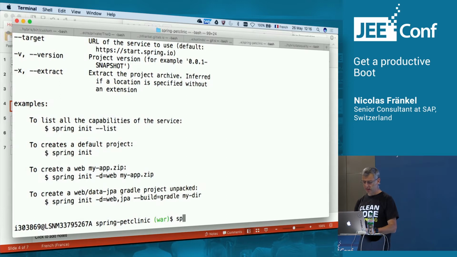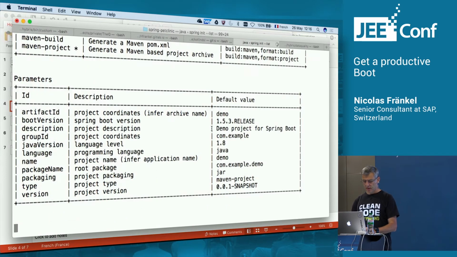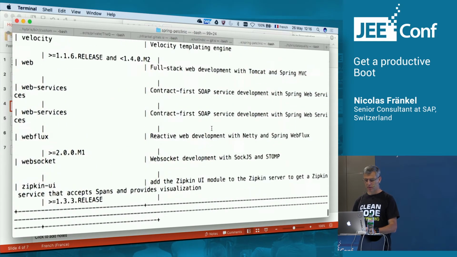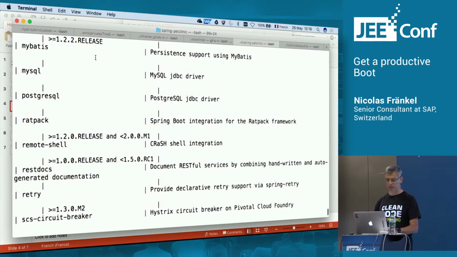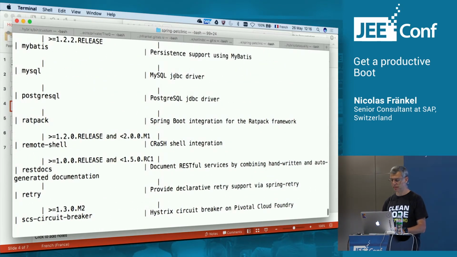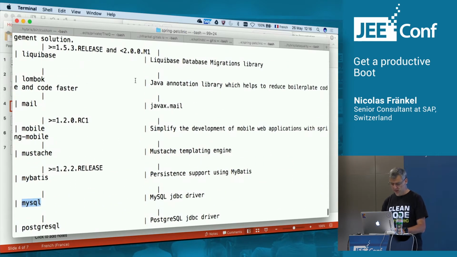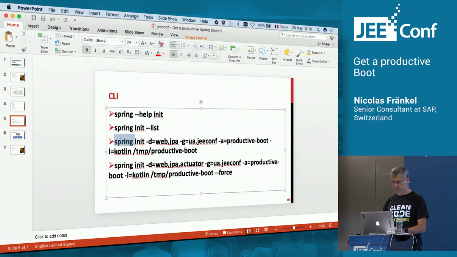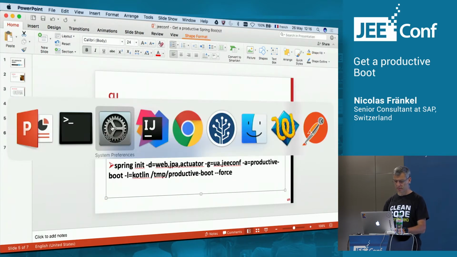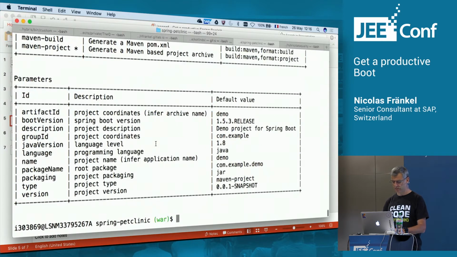And you can also ask what the dependencies are. So here you can have all the dependencies. Like for example, if you want to use a JDBC driver, MySQL, then the dependency is mysql. Since I'm pretty lazy, I can already copy-paste this line.